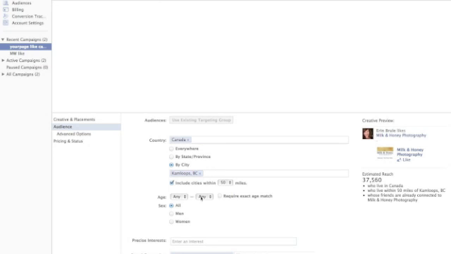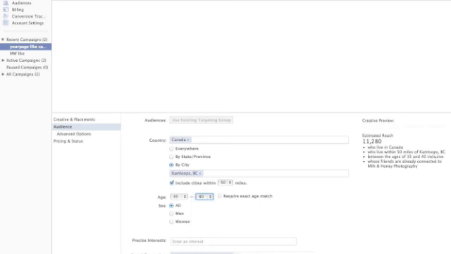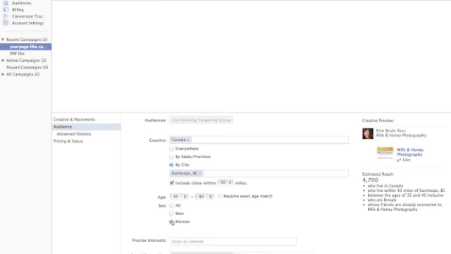So we can target this group even smaller. Now, you should have spent some time thinking about who your target audience is. What is your client base? Now, let's say for Lisa, and I'm just totally going to make these up, but we're going to say that people between the ages of 35 and 40 tend to be the people who are booking her. And it's the women. Okay, so now we've really dropped that down. And yours might be way smaller. Doesn't matter. Again, you want to have quality leads of people who are most likely to book you. There's no sense in having them as a fan if they're not going to be potential clients, okay?